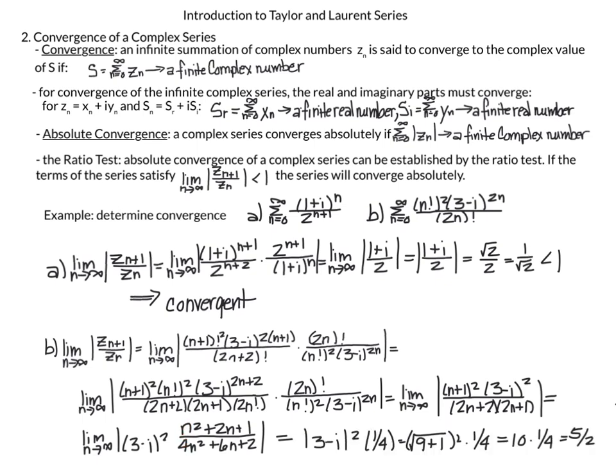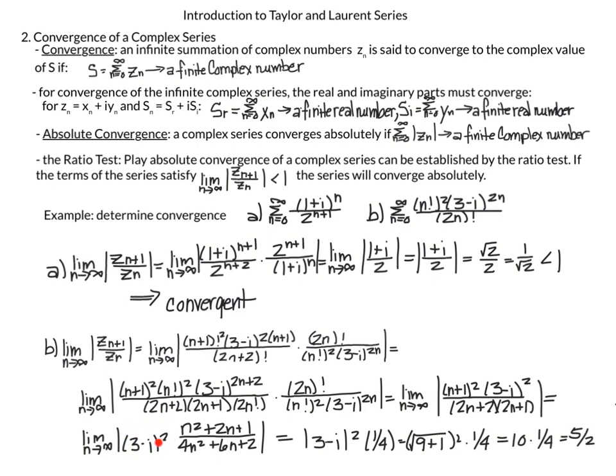And what I'm left with is the absolute value of (3 minus i) squared from here, and then I have 1/4. The absolute value of 1/4 is just 1/4. Now the magnitude of (3 minus i) squared, if you think of this, this is 3 and then minus i. So the magnitude of this is 3 squared plus 1 squared, so that's going to give me 9 plus 1 square rooted, and then I square that. So it's the magnitude, which is the square root, squared, times 1/4. So that's going to give me 5/2, which is larger than 1. So again, this is our example where it diverges.